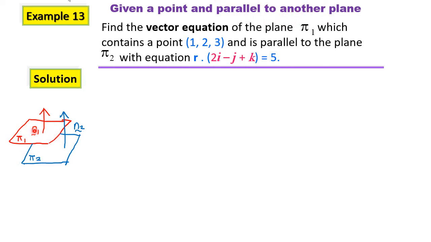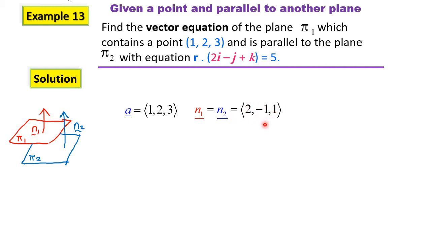So when we sketch the diagram here, the red one is our plane, and it is parallel with another plane, pi2. So from pi2 we get the normal n2. This n2 we can actually equate with n1, right? From the point given we can write down our position vector, and as I said, n1 we can equate with n2, so we can straight away find our n.